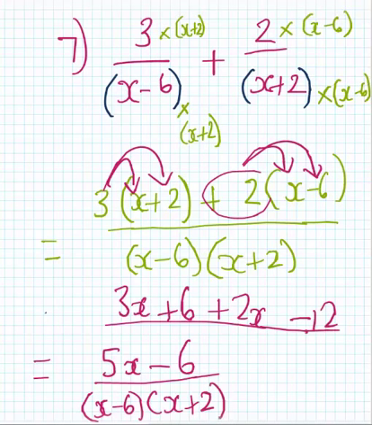And that's it. So this was quite a challenging one, but just remember, when you put brackets around, in this case, x minus 6, that is just a number, and that is another number. And to have the same denominators, just multiply them with each other. And you don't expand the bottom. Leave it in factorized form.